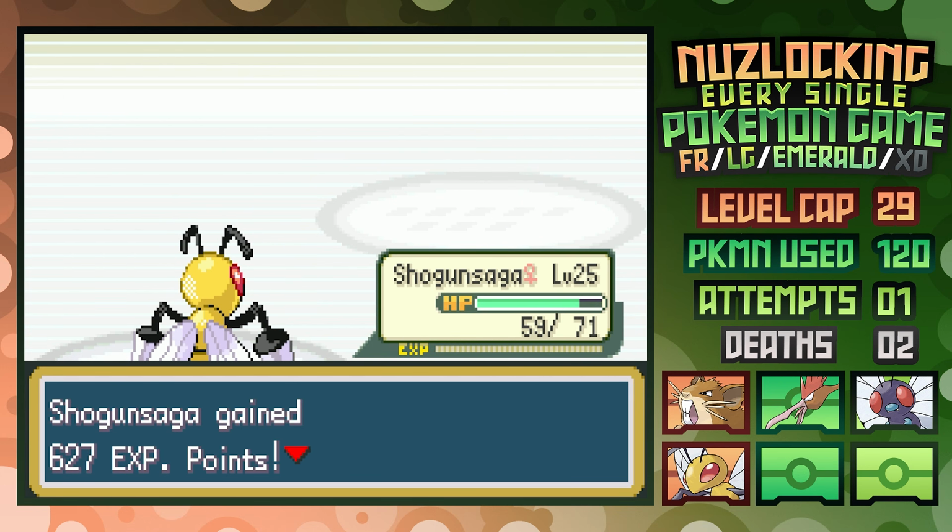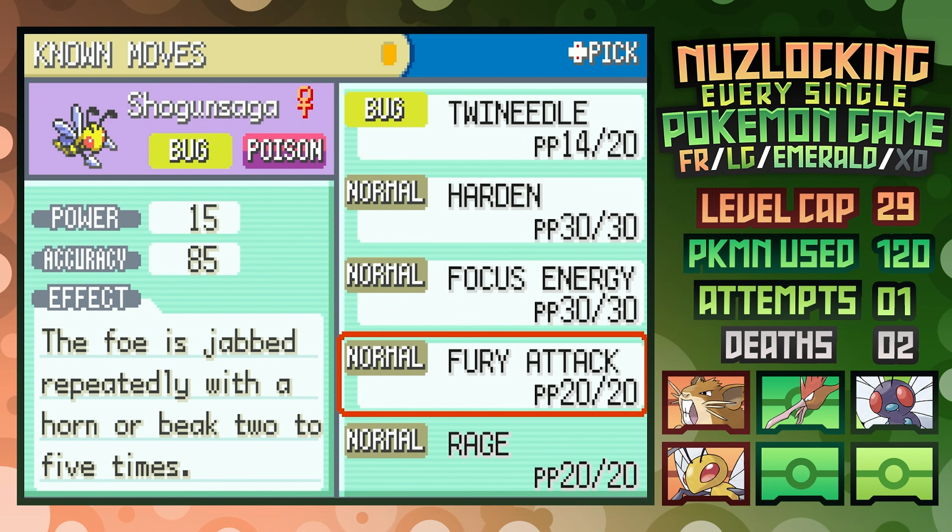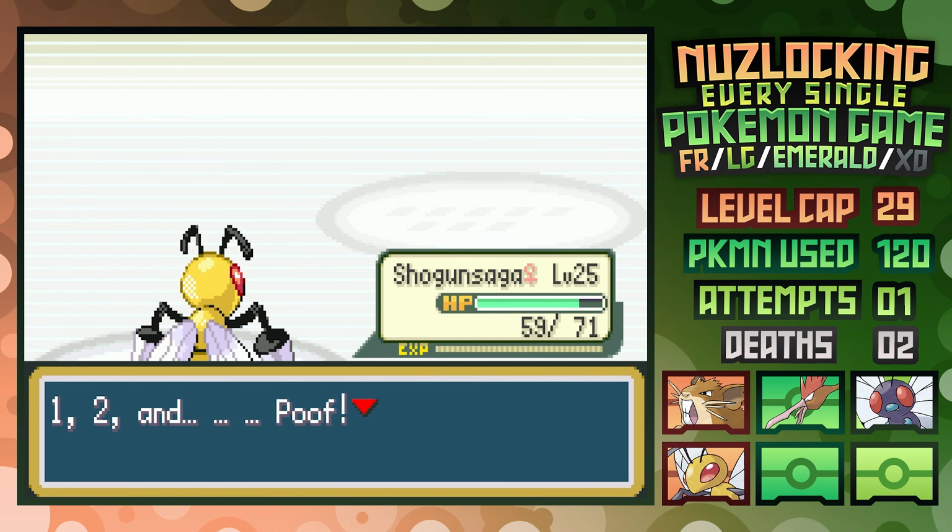That poison turn also gave me a free turn just in case I missed thanks to that Double Team, seeing as I could have just outsped again on the following turn and potentially hit them. Gotta love those extra layers of protection where you can find them in Nuzlocke runs.